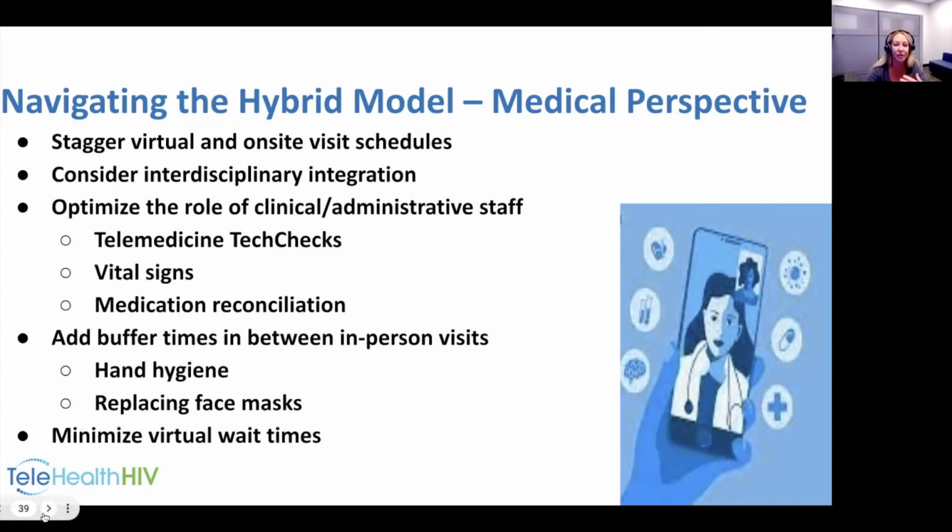And so if you wanted to do maybe dietary, a dietitian, anything you can potentially think about adding into that. Each of us have our own expertise in that area. So I would strongly, strongly suggest trying to integrate an interdisciplinary team. Now, the other part is being able to minimize these virtual wait times. And I can tell you, when we're seeing patients, our clinic flow is really quick. So we sometimes get to go on to the next patient a little bit more quickly. And this has significantly reduced our wait times. Next slide, please.